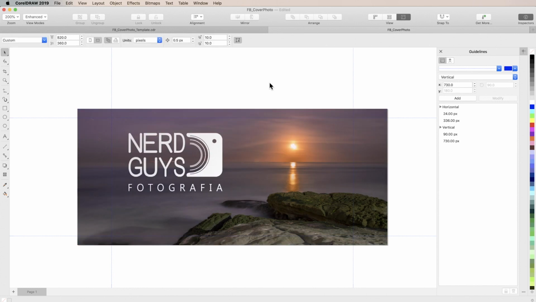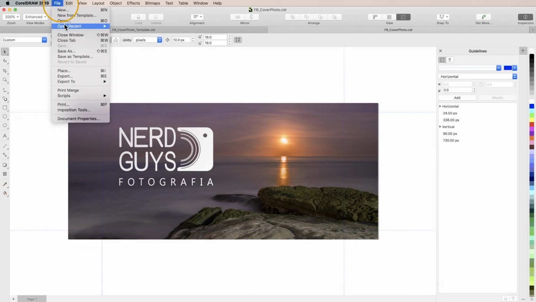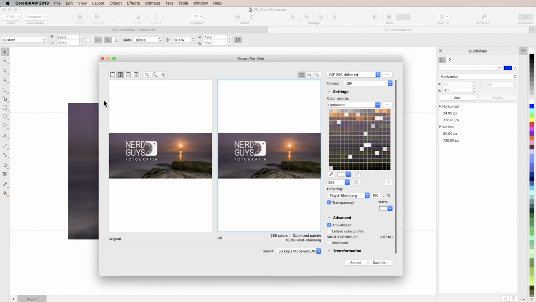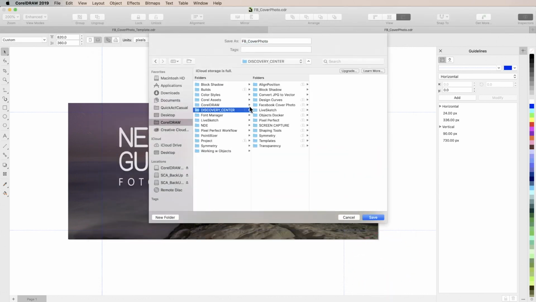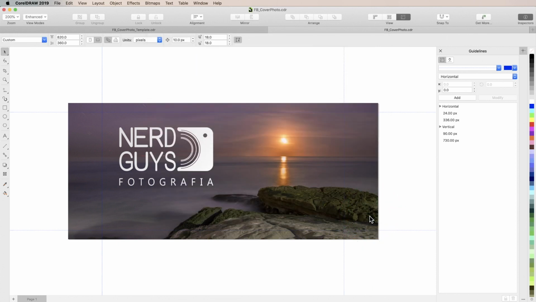That looks pretty good, so the last thing we have to do is export our document for Facebook. So come up to File, Export to, and choose Web. Then under File Format, we'll choose JPEG. Both JPEG and PNG work well with Facebook, but JPEG is a little better for mixed tones like we have in our photograph. And all of these settings are ready to go for web output. So we'll click Save As, choose where to save our photo, and that's it. You now have a perfectly sized Facebook cover photo.